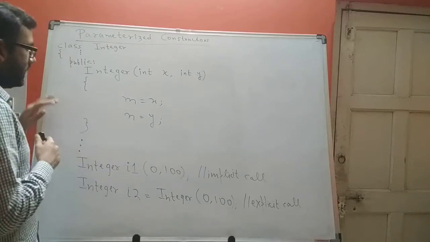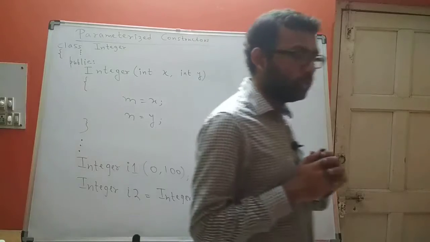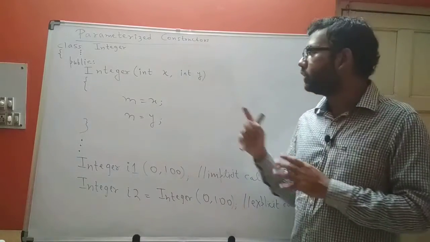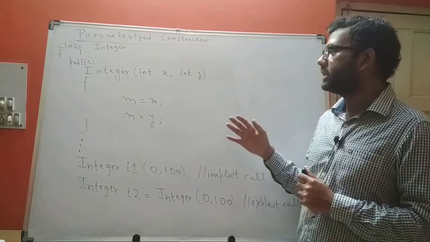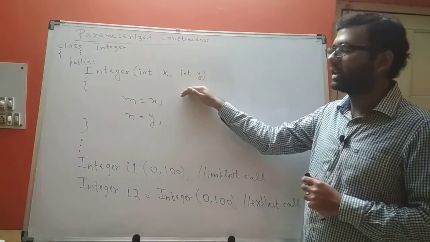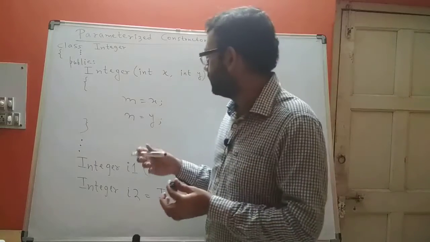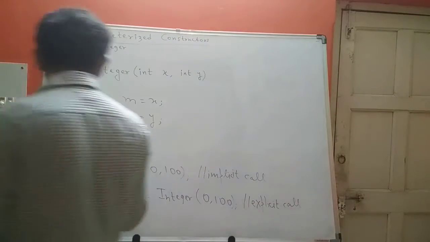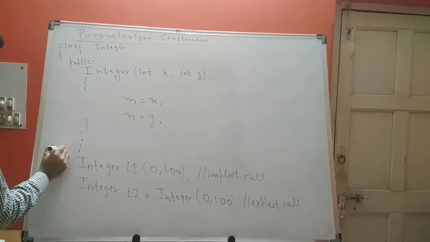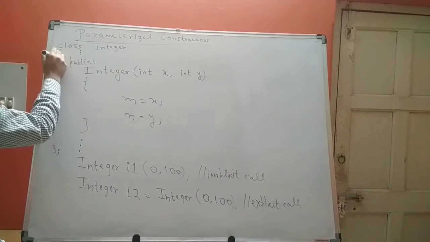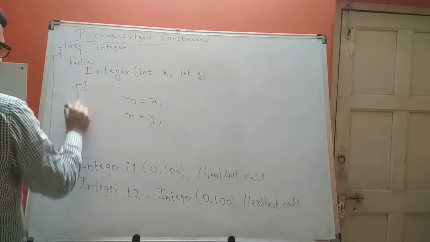Now look at this. Here there are two new things to look at. The first thing is, if you remember the video where I had discussed default constructors or non-parameterized constructors, there I had declared the constructor inside the class and I had defined it outside. Okay, I think I have missed something. Just give me a minute. Let me close off the brace for the class. This is the brace for the class. Okay, this is my class, and this is the constructor, of course.